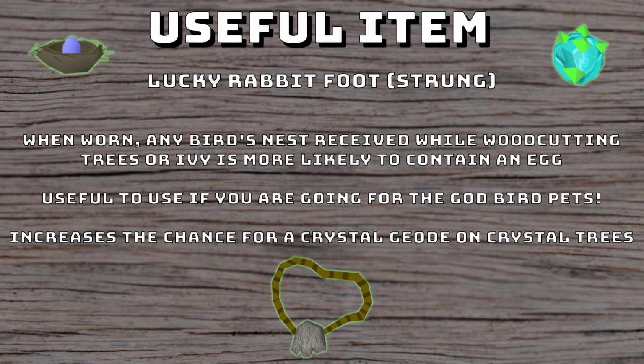The last useful item I'm going to speak about is the Lucky Rabbit Foot Strung. When worn, any bird's nest received while woodcutting trees or ivy is more likely to contain an egg. Useful to use if you're going for the god bird pets. It's just a little item that can be used if you just want extra chance at small little pets for cosmetics. It also increases the chance for a crystal geode on crystal trees, so when you're doing crystal trees or ivy in Prif and getting geodes, the Lucky Rabbit Foot actually increases your GP per hour because it gives you more chance of getting those geodes that contain gems and other items.